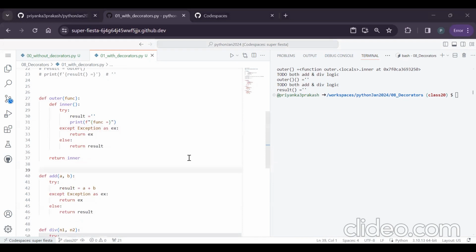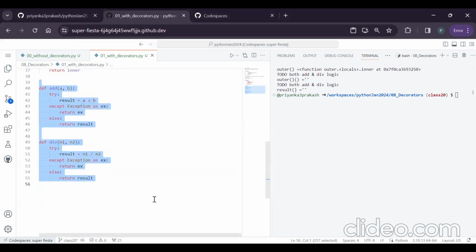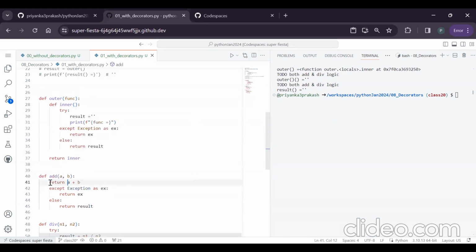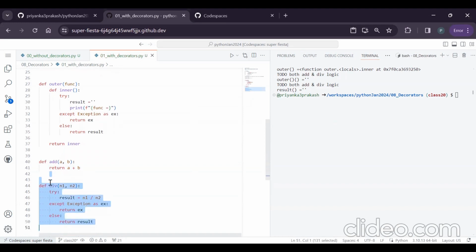So till now you have one function which is going. Let me introduce a smaller version of this one. Say return addition. This is a small function, right? Ignore the division for now. Now I want to pass this function.